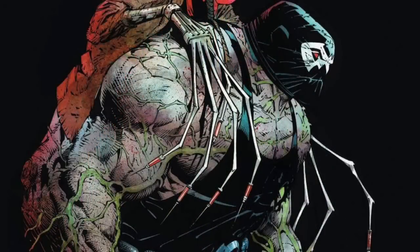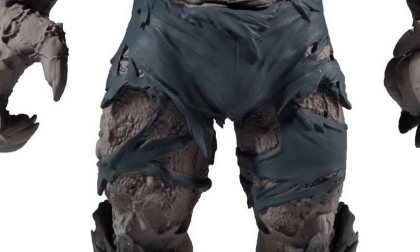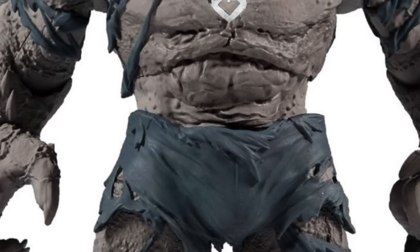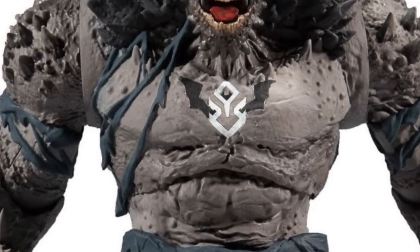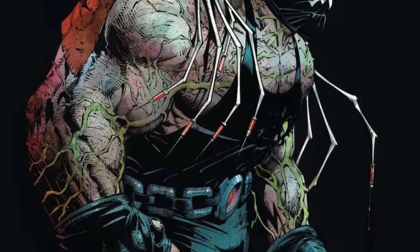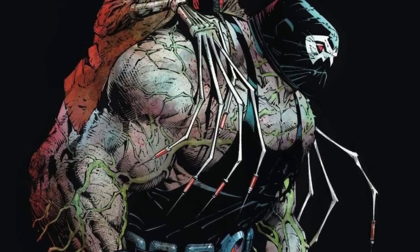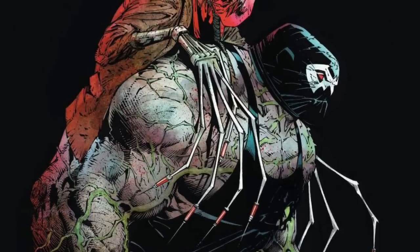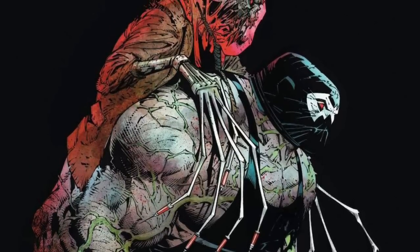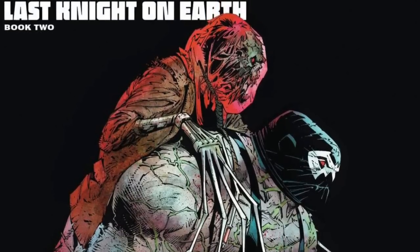Now, McFarlane did tease that, yes, we're going to be getting a Build-A-Figure for this wave, bigger than Devastator, in fact, and it's going to be this Bane. And what you're going to get is a huge, monstrous Bane from Batman Last Night on Earth, and the Scarecrow is going to be able to attach to his back, just like from the comic book. This is a fantastic wave. It feels like a very cohesive character wave.